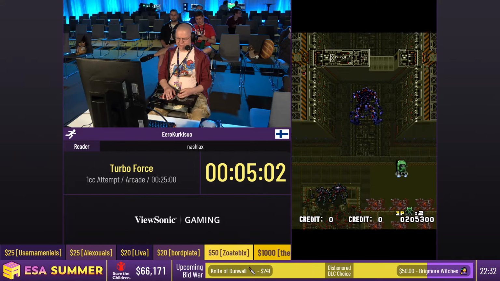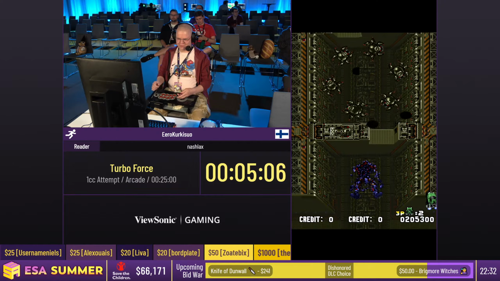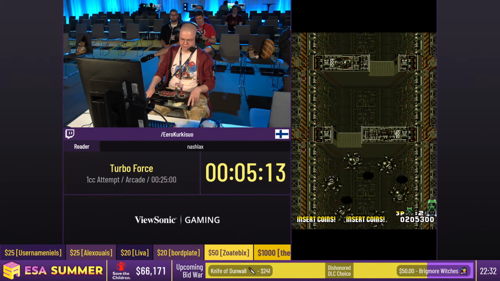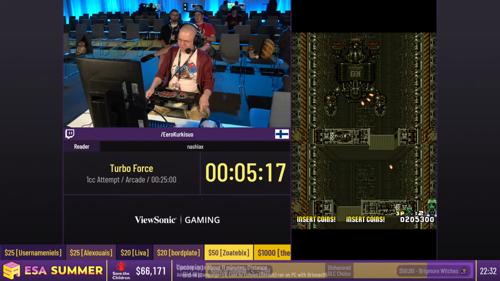There we go. And then there's another good feature in this game, which is rarely seen in shmups, which is flipping into walls. Yep, you can just park your car right here and get through this next minute or so with no interruptions, which is a perfect time for our friend Nashlax to take over.